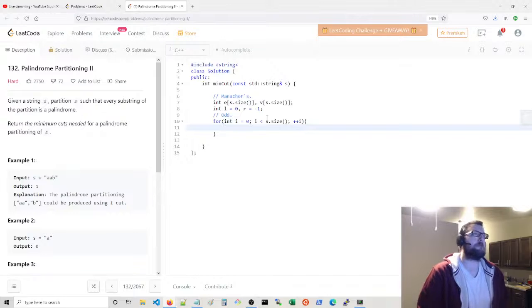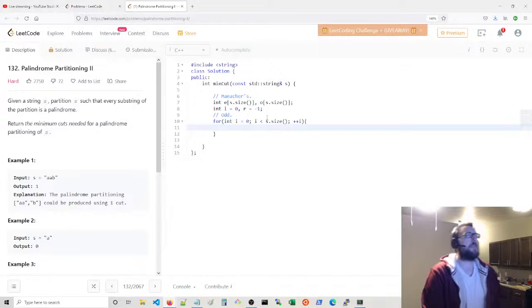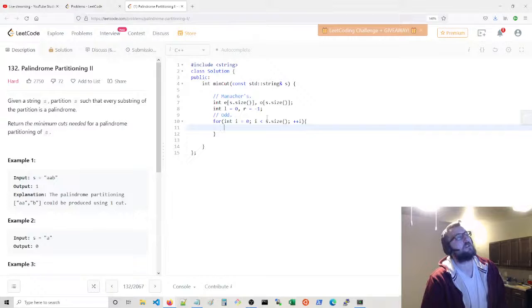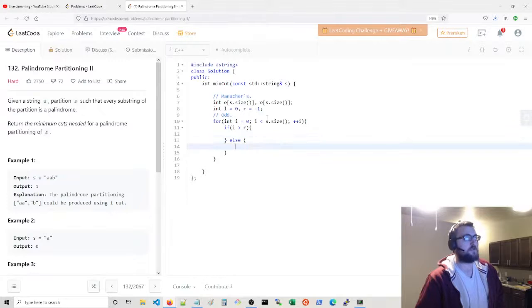Oh, E and O should be even and odd. So the trivial algorithm would be: if I is greater than R, we do the following.